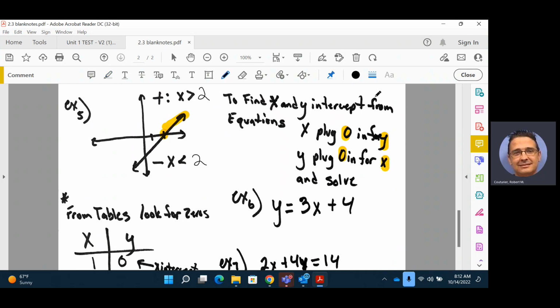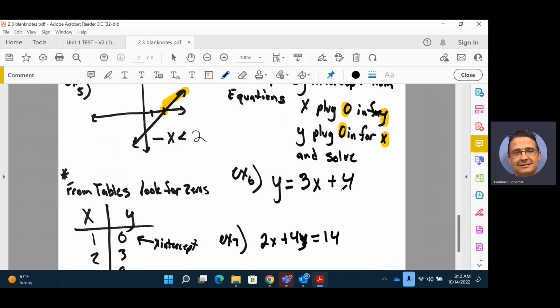And you can easily do this with a few of our problems here, right? Take a look at this one. The easiest one is the y-intercept. I think these are always the easiest to find, right? So I like to do this one first. I need to plug in a 0 for x and evaluate it. Watch, if I plug in a 0 here for x, 0 times 3 is 0. And 0 plus 4 is 4. So when my x is 0, my y evaluates to 4. That's your y-intercept.